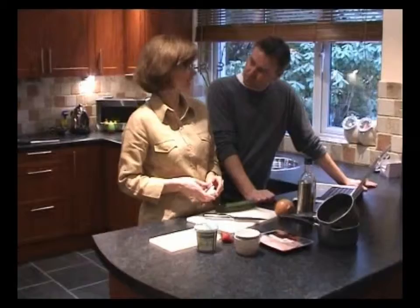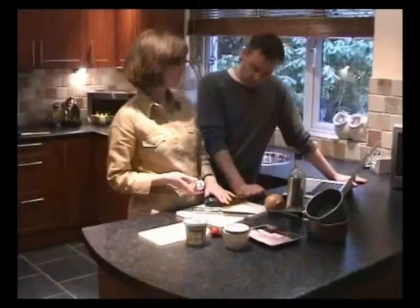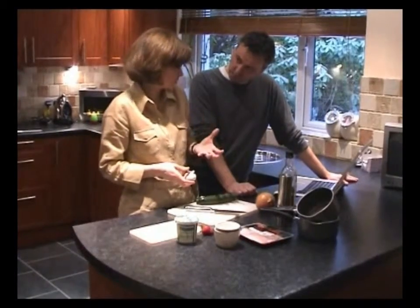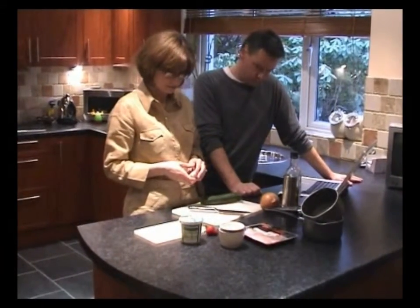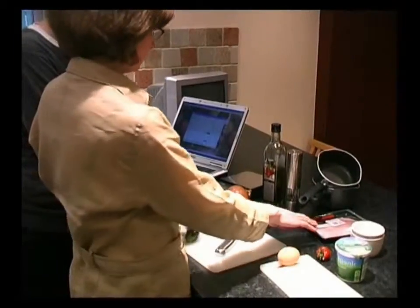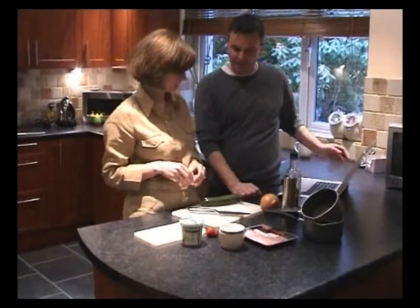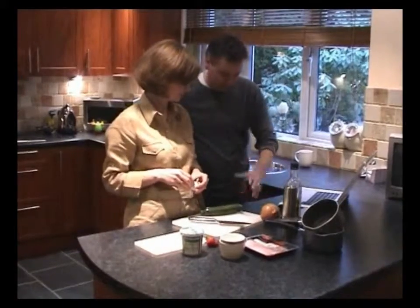We're making courgette carbonara. So I'm replacing the pasta really with courgette. So I'm just going to strip that, and well, I think it's a similar sauce. It's got double cream in it. It's got a little bit of ham, and it's got some egg yolk in it as well. Eggs and bacon. Yes. With pasta. All we're having it with is courgette.